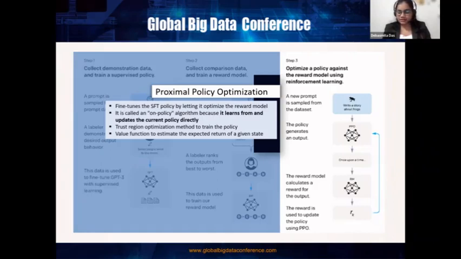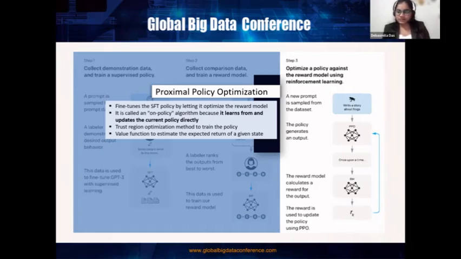So it takes care of that. And now a value function is generated. So what is a value function? The value function is used to estimate the expected return of a given state or an action. It is used to compute the difference between the expected return and the current action.